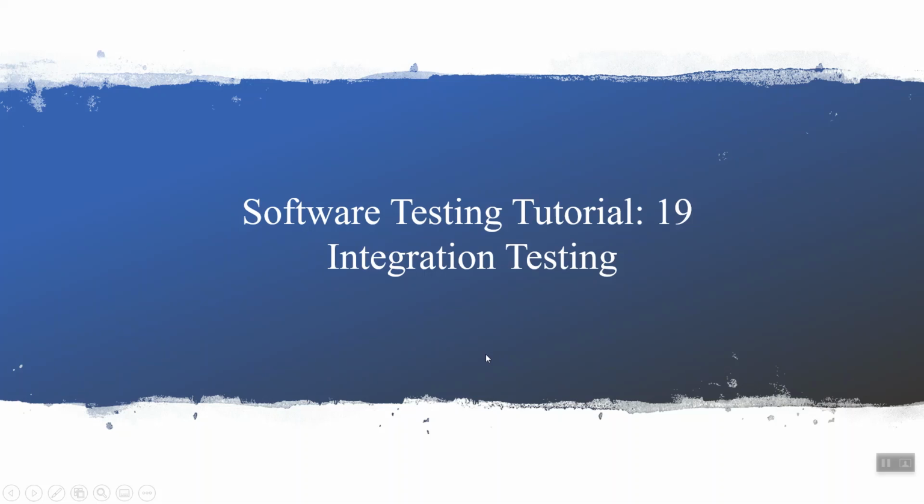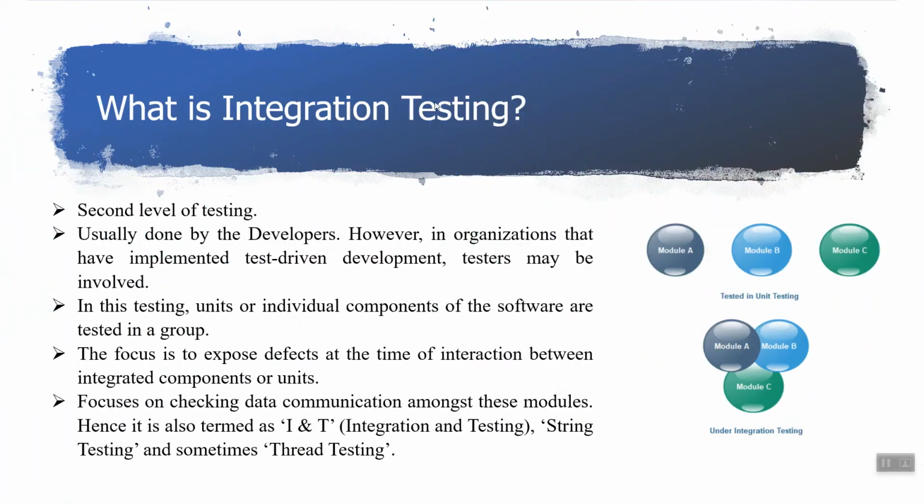In this tutorial, we will see the detailed explanation about integration testing. Integration testing is the second level of testing. In our previous tutorial, we have seen unit testing, which is the first level of software testing. Here, integration testing is the second level of software testing, which is usually done by the developers. However, in organizations that have implemented test-driven development, testers may also take part in integration testing.